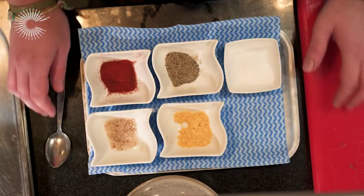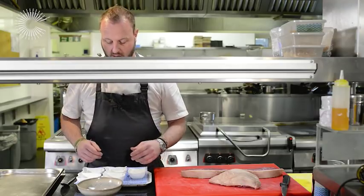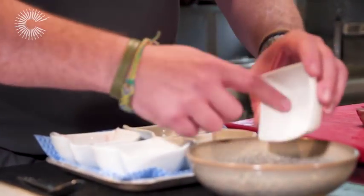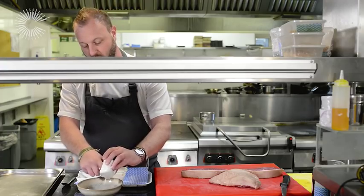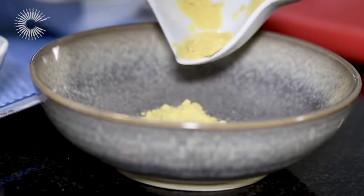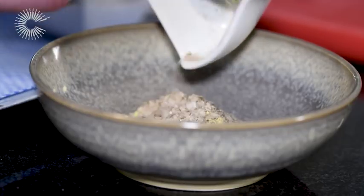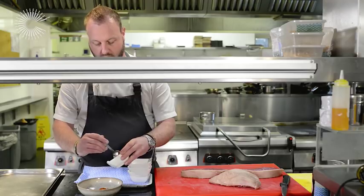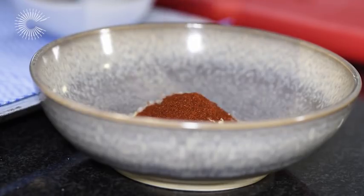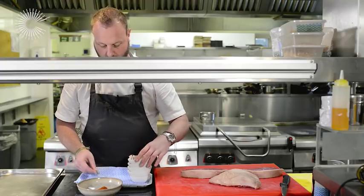So the next step is making a dry rub. Now adding more flavour, so the next level of flavour. A little bit of sugar for sweetness, that also helps to caramelise on the outside of the meat when we're cooking it. A little bit of bite from some English mustard powder, some ground black pepper, smoked Maldon sea salt, and then a little bit of smoked paprika. Again, a fantastic ingredient that just literally enhances the smoky notes on the meat as it's cooking.